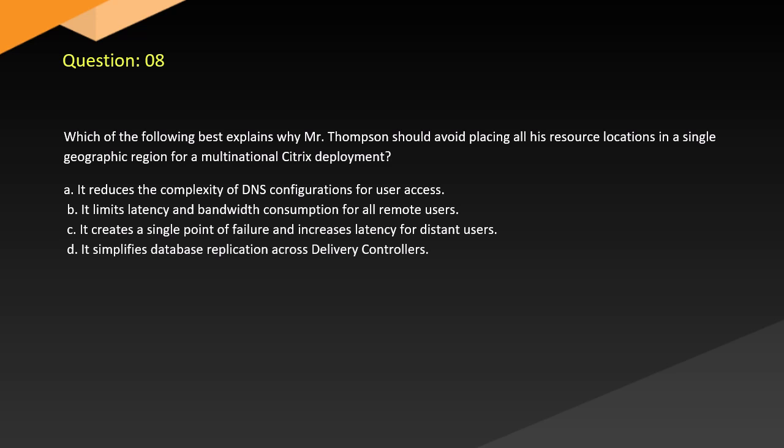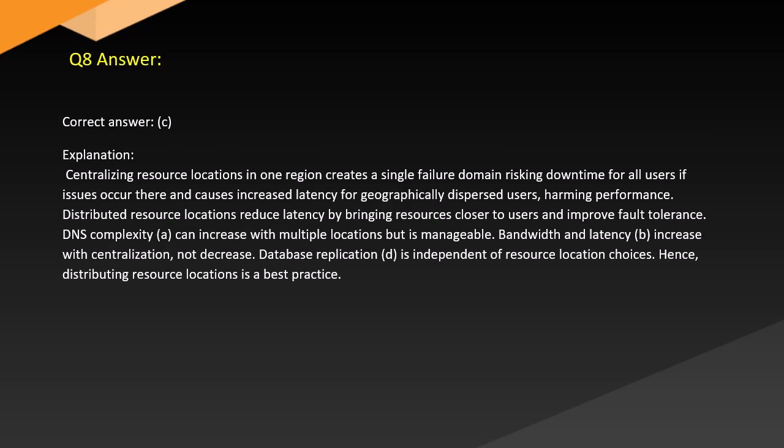C. It creates a single point of failure and increases latency for distant users. D. It simplifies database replication across delivery controllers. Answer. Correct answer: C. Explanation: Centralizing resource locations in one region creates a single failure domain, risking downtime for all users if issues occur there, and causes increased latency for geographically dispersed users, harming performance.